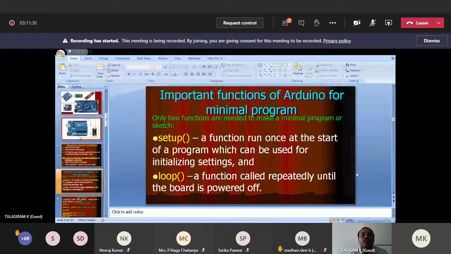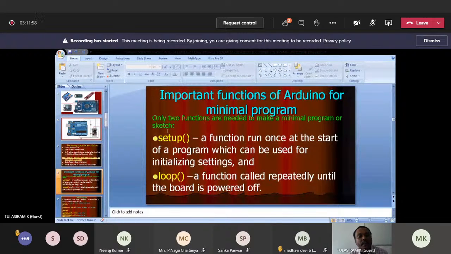Next, the important functions of Arduino for minimal programming. When you open your Arduino IDE, you will see two things: void setup and void loop. Void setup is for initializing.